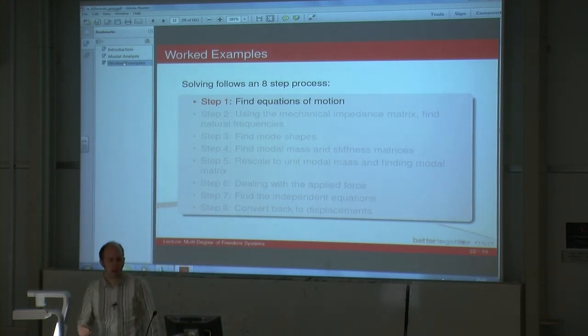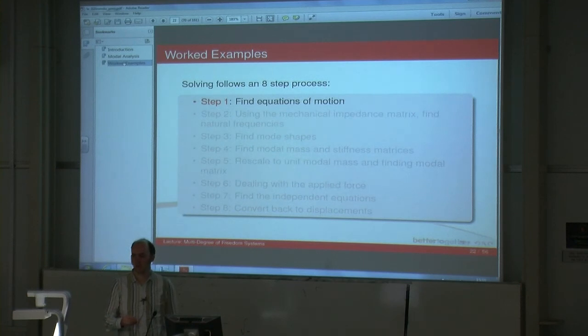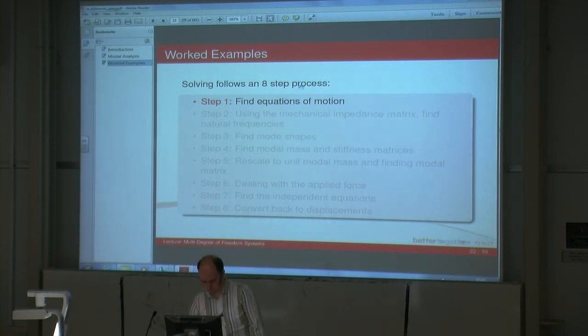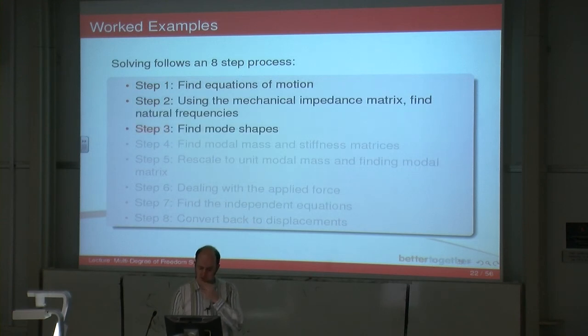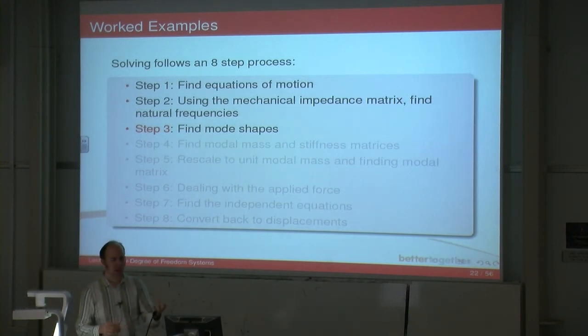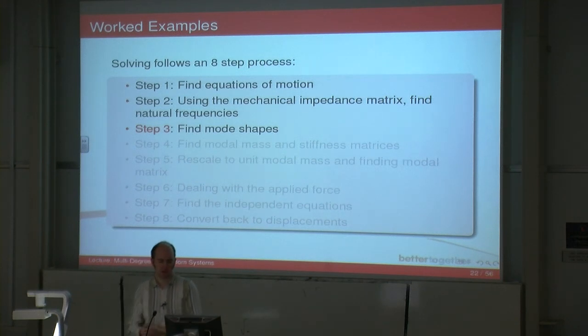For these examples, there's a procedure that you can follow. There are 8 steps, and I'm just going to go through them very briefly. The first three steps you should know how to do already, because this is the basics of multi-degree of freedom systems. You first find the equation of motion in matrix form. You can either use Newton's second law, or if you're adept, you can use the quick method that we discussed in chapter 5, where you fill out the mass matrix and the stiffness matrix, and you set up your equation of motion in matrix form.